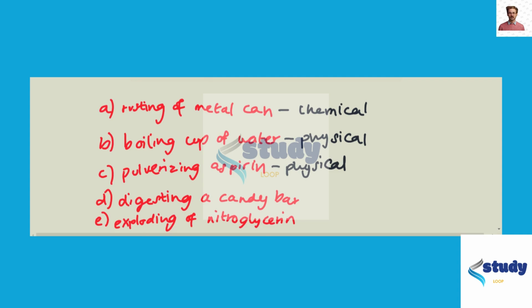Moving on to digesting a candy bar, what happens during digestion? It's the breakdown of the candy bar. Your stomach would be using the acid and the low pH to break down that candy bar into glucose, some kind of molecule that the body can use as energy. So in this case, the individual molecules are breaking apart and forming different molecules, which we could say is sugar slash glucose for energy, and it's a permanent change. We cannot get that candy bar back. So in this case, digesting a candy bar is a chemical process.